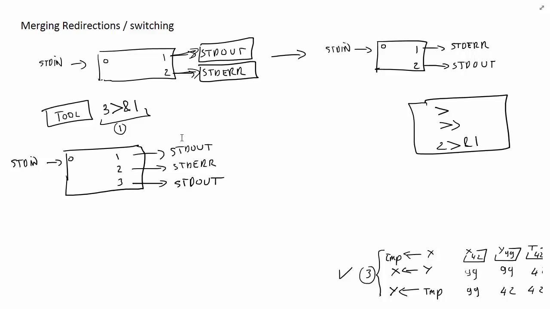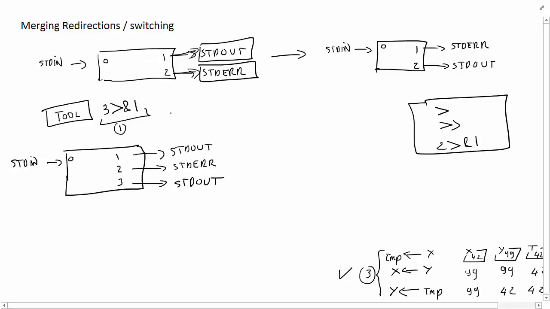Now, what we want to do is go to the next step of our switching, right? We saved already STDOUT, so we want to actually overwrite STDOUT here with STDERR. So how are we going to do this? Well, let me grab the pen again here. We can say that file descriptor number 1 needs now to be redirected to whatever file descriptor number 2 is pointing at right now. So this is a notation to do it. This is going to be our second redirection.